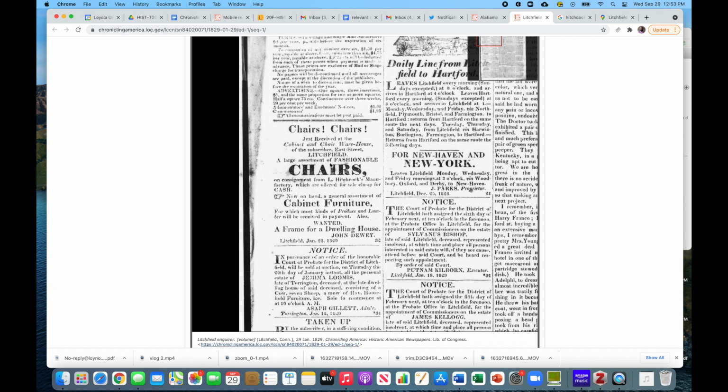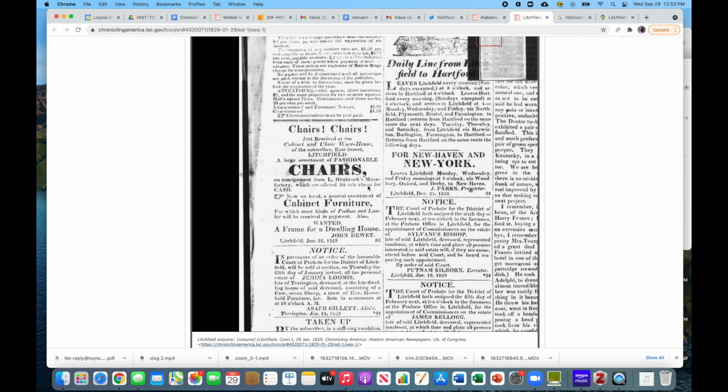But let's talk about the L. Hitchcock's chairs. So whenever you have a specific name, it's worth looking up. In this case, Hitchcock's chairs. It was a factory. Can I Google something like that and find out more?